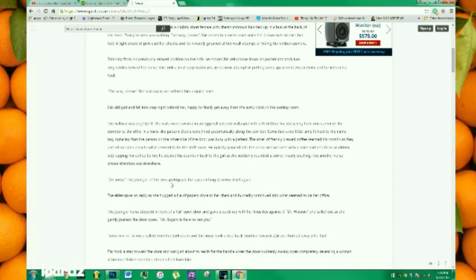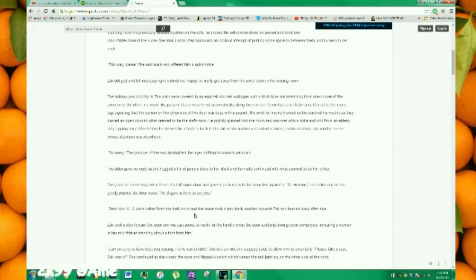"I'm sorry," the younger of the two apologized, her eyes shifting downward yet again. The elder gave no reply as she hugged a file of papers close to her chest and hurriedly continued into what seemed to be her office. The younger nurse stopped in front of a half-open door and gave a quick rap with her knuckles against it. "Dr. Watson," she called out as she gently pushed the door open. "Mr. Bagans is here to see you." "Send him in," a voice called from the dark room, and the nurse took a step back, nodded towards Zach, and hurried away after that.